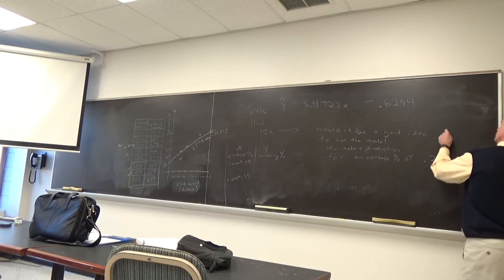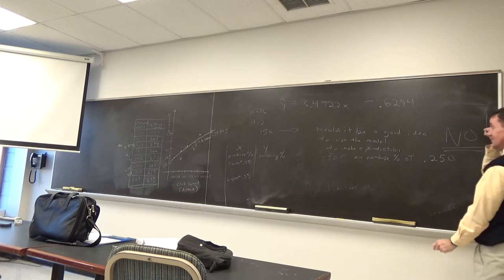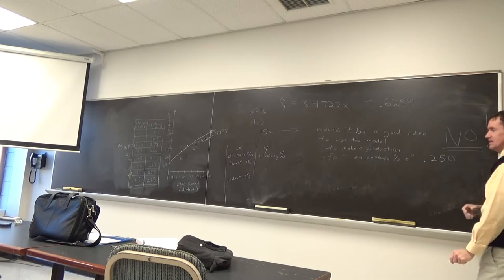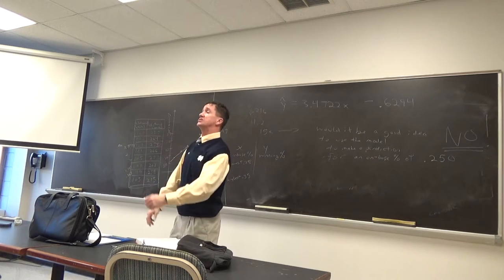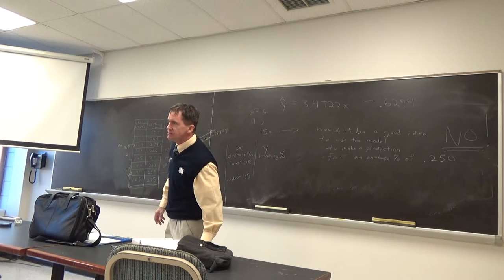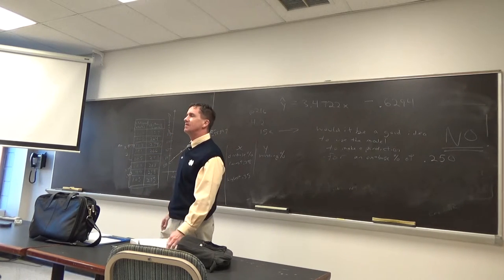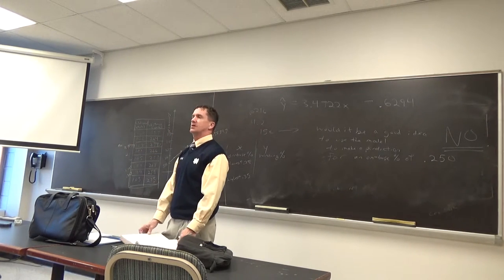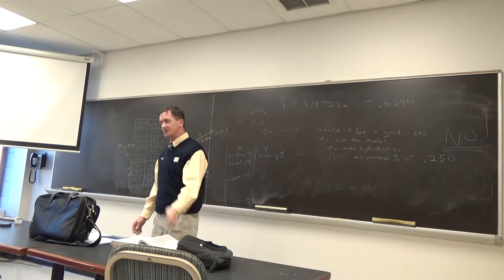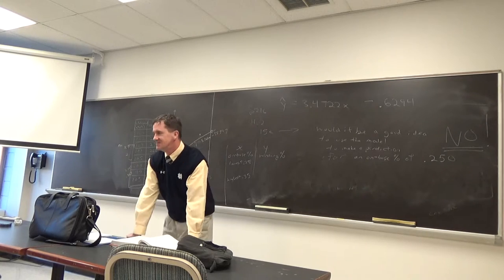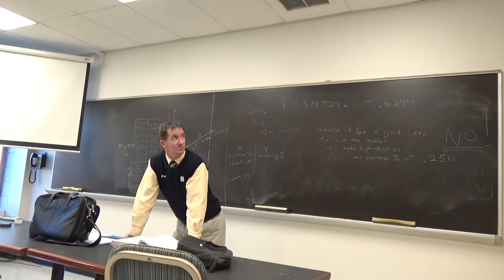Alright, that's going to help us answer the question. But we needed that information, right? We didn't have that, we can't answer this. They said the lowest value in this left column was 0.298, the highest was 0.350. Is that number between those? No. Alright. The answer? No! Bad idea. Bad idea. And why? Explain why, it's not inside the scope of data. Or you could say this: extrapolation is dangerous. It really is in stats. People do it all the time though. They do. Talk about it. Well we saw this, so this is what's going to happen. Are you sure? You think that straight line's going to continue? It's not going to curve a little bit? It's outside the scope of data. That was a good one.